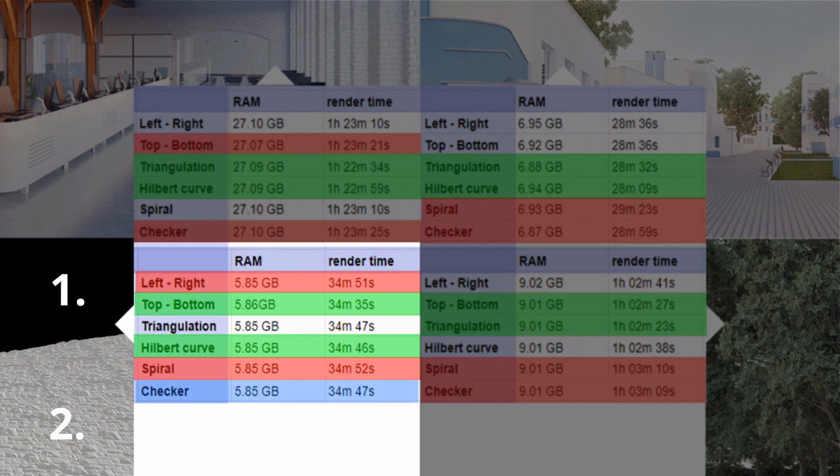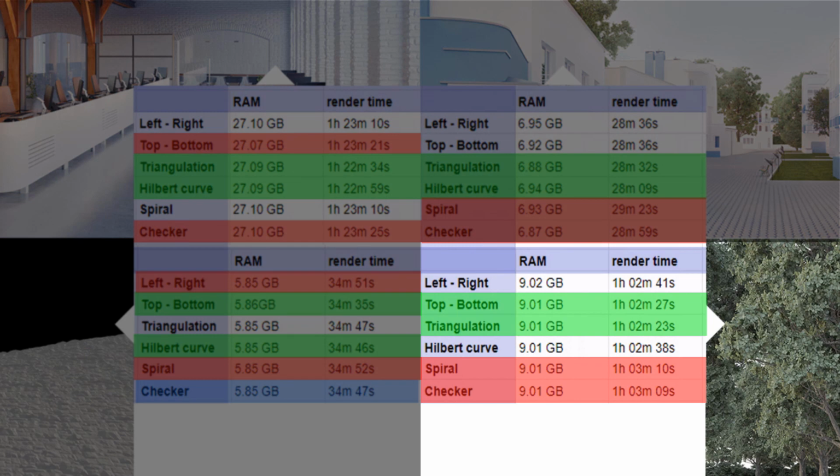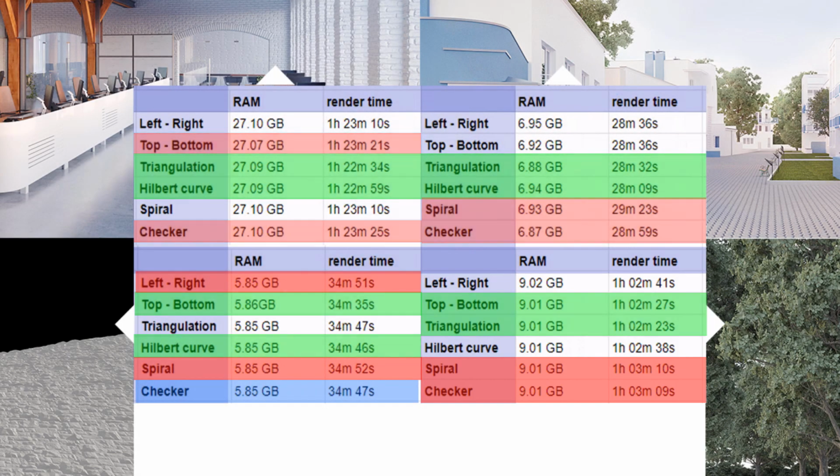Also, checker performance was good for this scene. The checker method is basically top bottom sequence which skips every other bucket. And the displaced terrain is a single object which is stored in the static memory. So there was not much loading and unloading to do in this case. In case of the tree proxy scene, the checker was one of the longest, when the top bottom was also one of the fastest. I think that this is because the checker method in this case had to load and unload the tree proxies, which were stored in dynamic memory, more often, and that caused the longer rendering time.